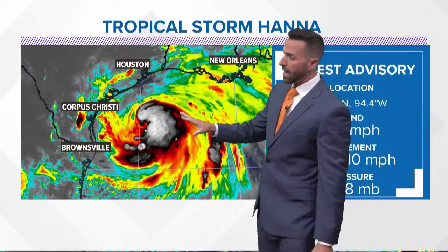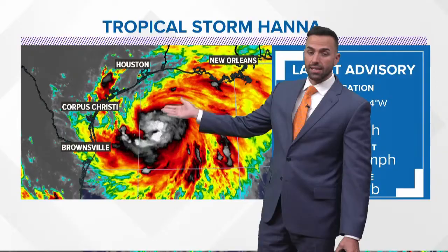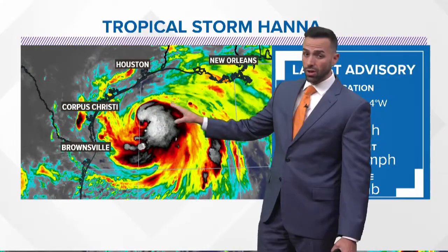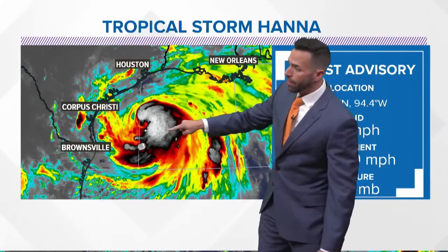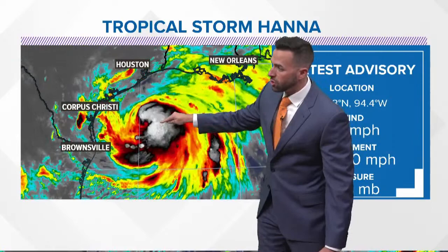What we're looking at in the white is very tall cloud tops — we're talking 60, 70,000 feet in the air. Those temperatures, which is really what we're looking at here: the brighter those colors, the colder the cloud tops. We're talking about cloud tops that are 80 below zero. That's how tall in the atmosphere these things are. And when you see the white of the thunderstorms, these really tall, intense thunderstorms beginning to wrap around a center of circulation.